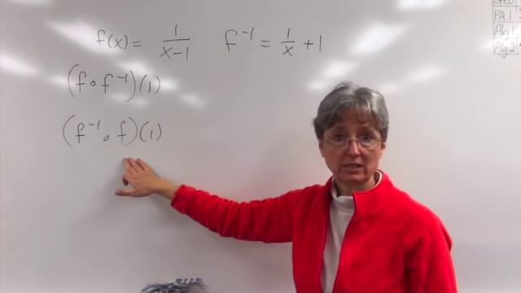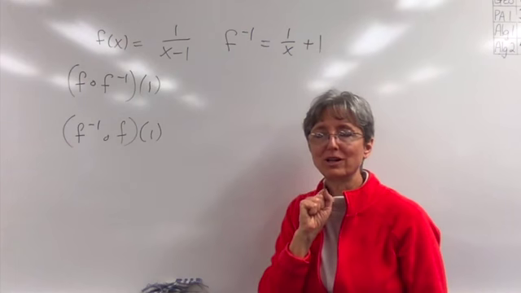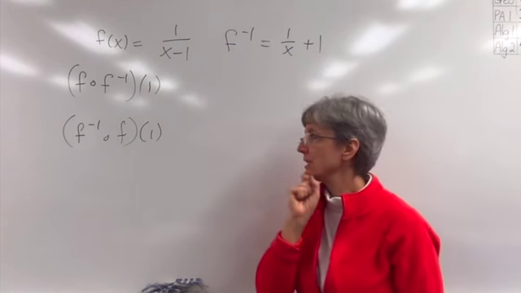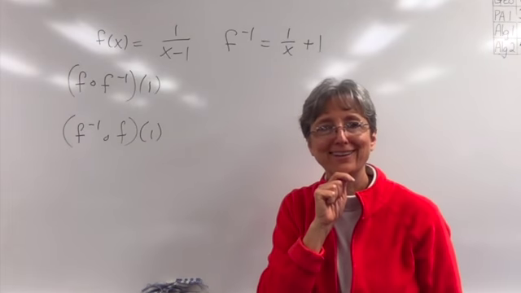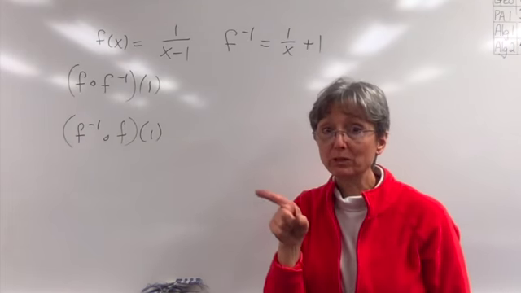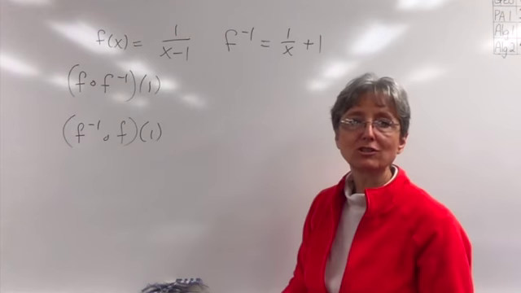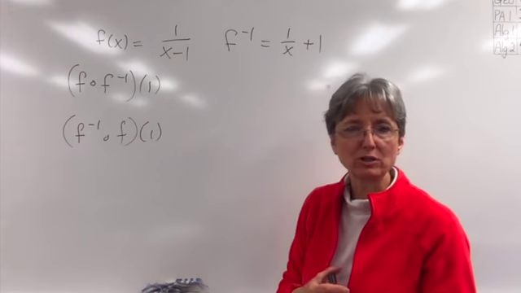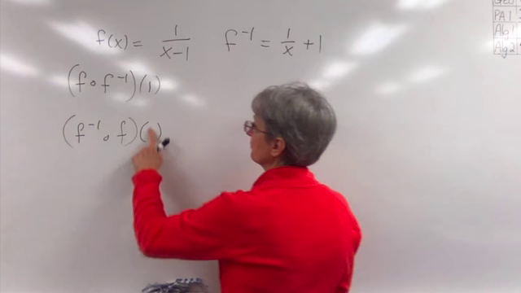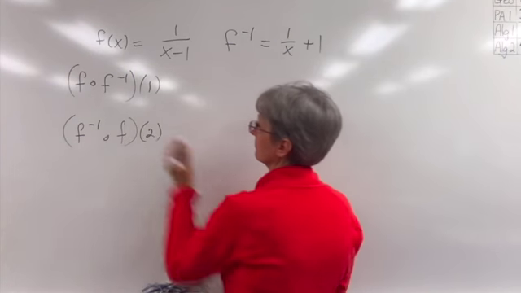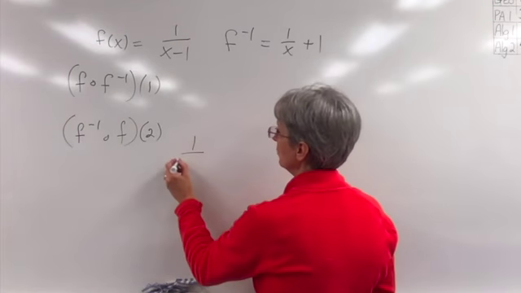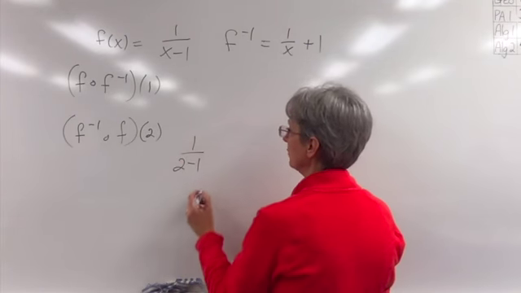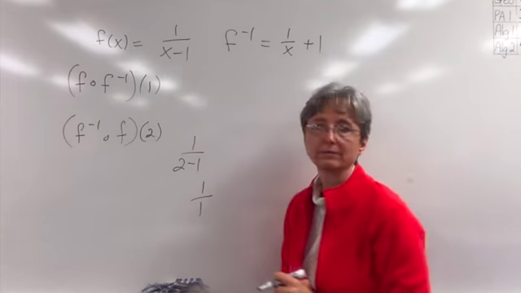This does not exist. But just for curiosity's sake, I want to see if I put in a different number, whether we'll get the same thing we put in. We should. This isn't in the book, but I just want to do this for fun. Let's try 2. So let's put 2 in here. 1 over 2 minus 1 is 1 over 1, and so we get 1.